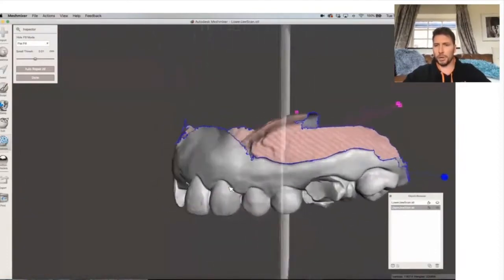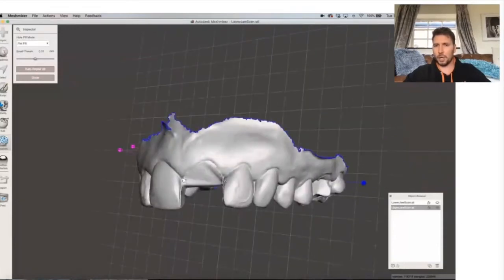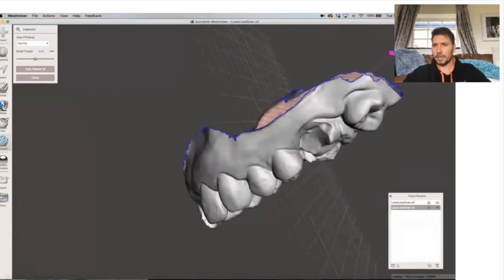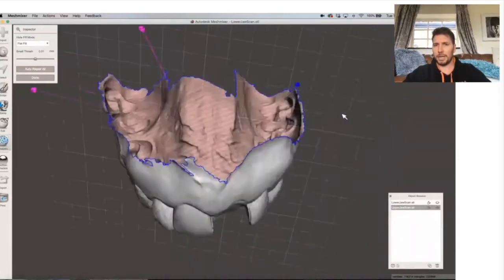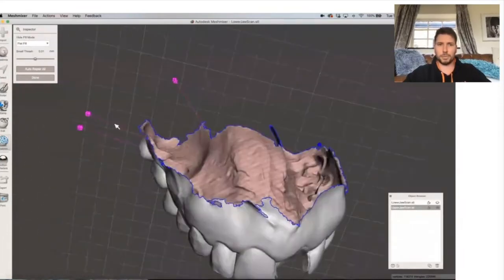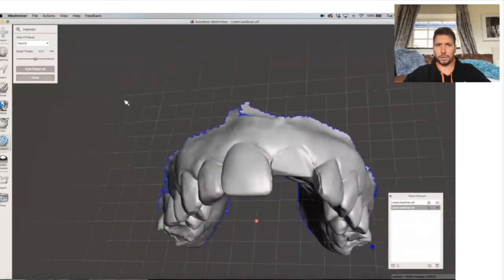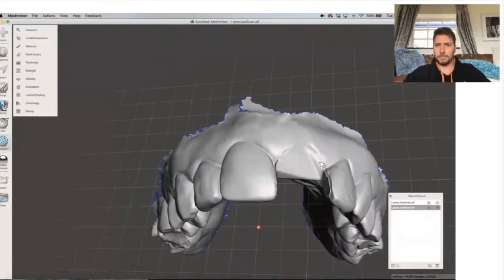What we certainly don't want to do is let it fill the hole like we did on that tooth, but for the whole thing. If we click that ball up here, it'll spend ages trying to fill this in, and it'll go crazy and probably crash and burn. So, probably not burn, but you know what I mean. So I can click these other points to fix the mesh, but leave that one completely alone. So we'll leave that one alone, and we are good. So I'll press done. Okay.